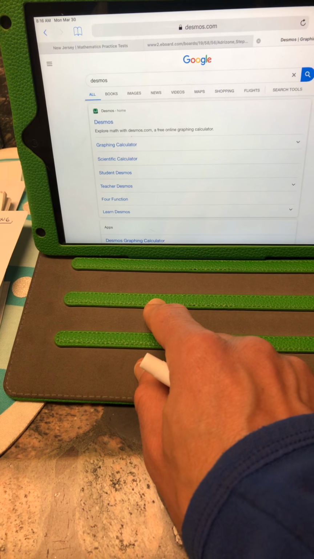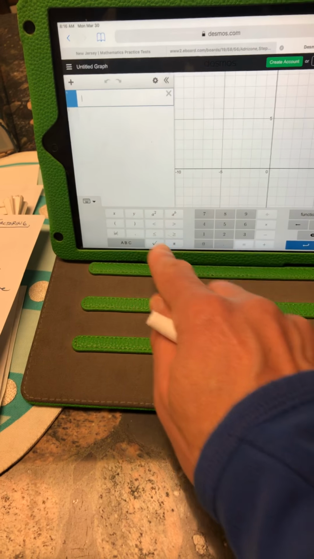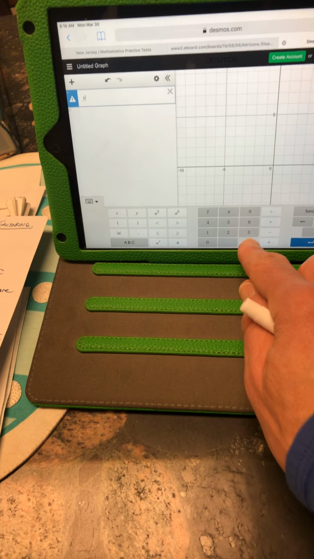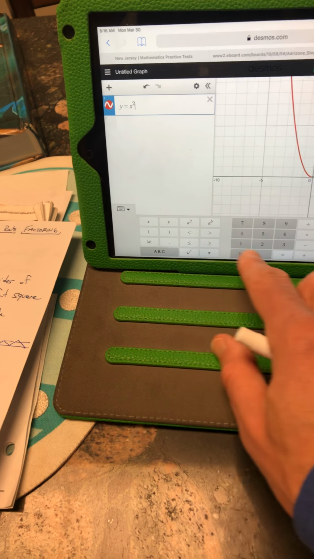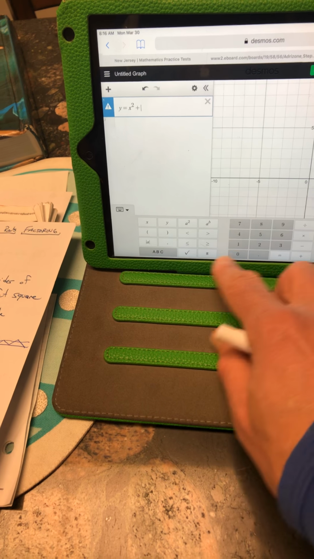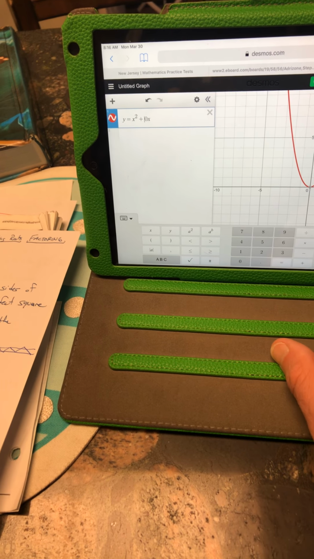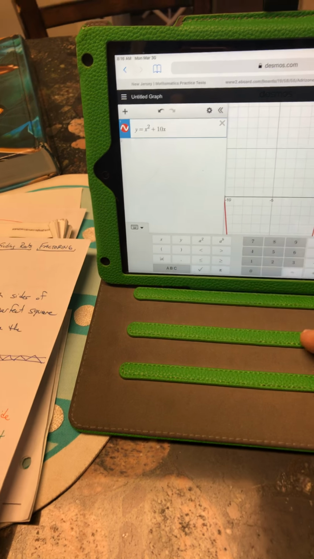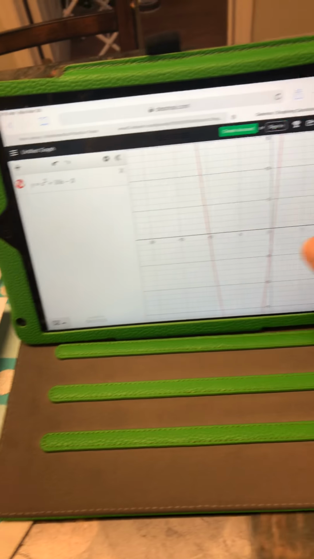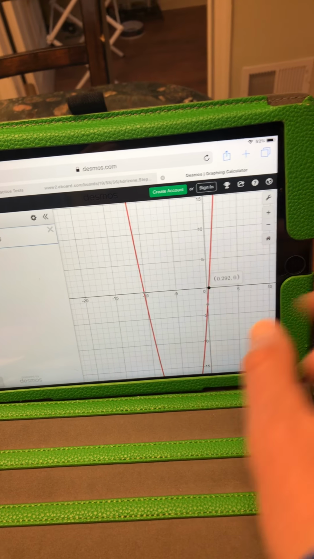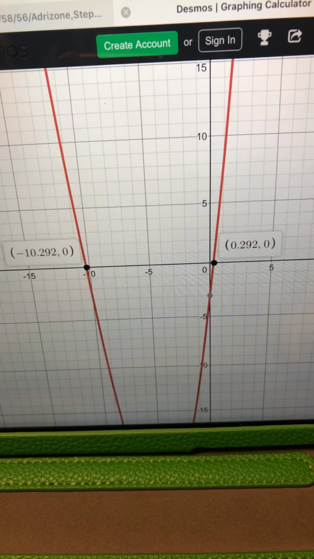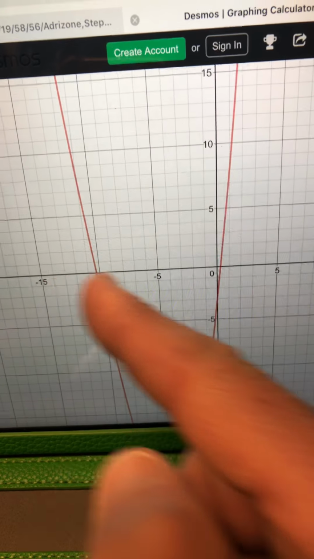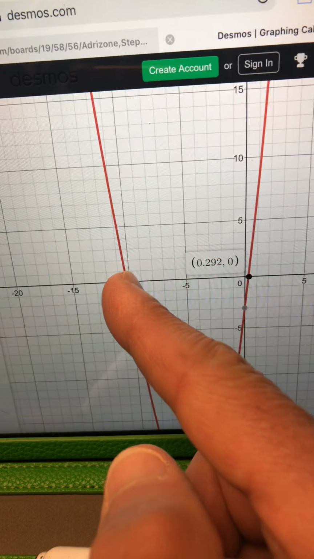All right, if I type this guy in and found the zeros, we had y equals x squared plus 10x, let's put 10 in there, and minus 3. You can see if I were to graph this, my zeros end up being here and here. And they would be our solutions, and we're going to show you how we get them. Let me put them back up again, here and here.